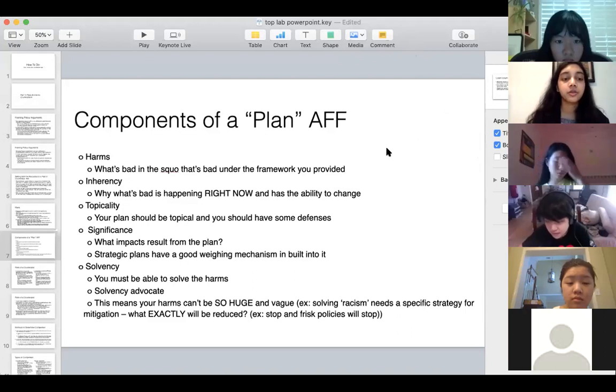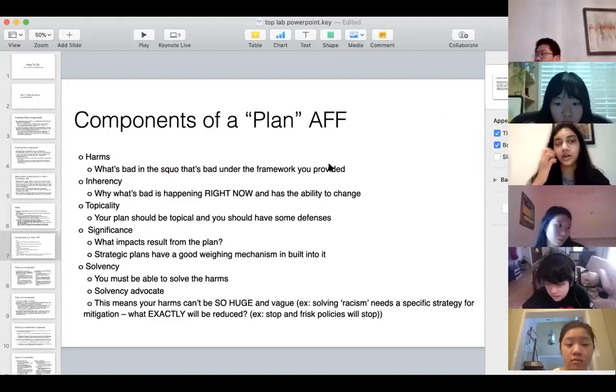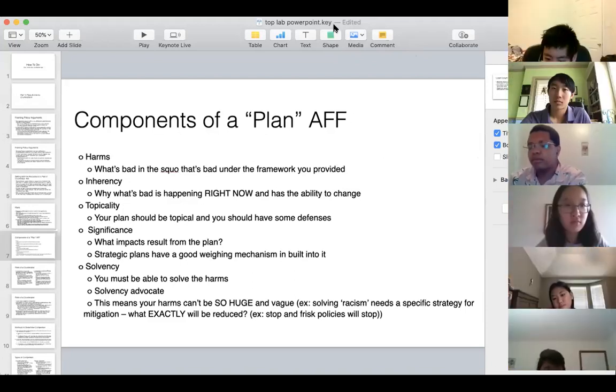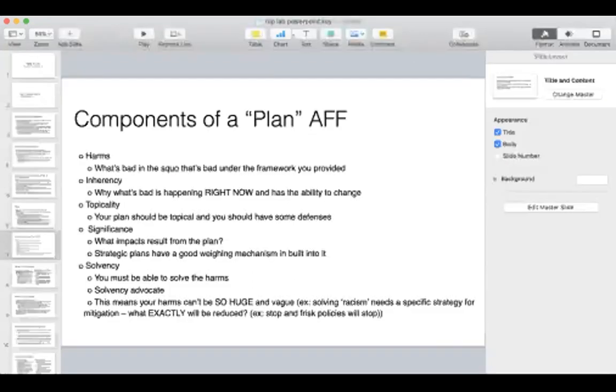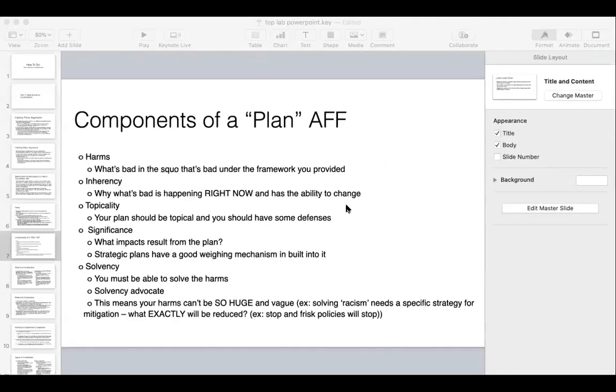For plans, we kind of got into the theory discussion, but one of the ways that you can leverage your specific plan against theory is by saying that you have a solvency advocate that is grounded in the topic literature, which means it's an author that they should know about, that they should be prepared for, that they should read. So your plan isn't exactly theoretically bad. We can talk more about the specifics of that debate later, but remember what the term solvency advocate means and make sure you leverage it if you have a plan. So in the cases where you're trying to specify countries, having someone that advocates for doing that plan in that specific country would be considered a solvency advocate.